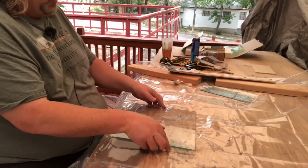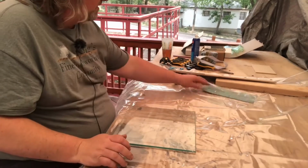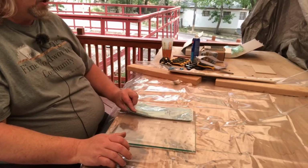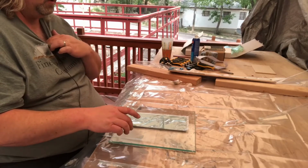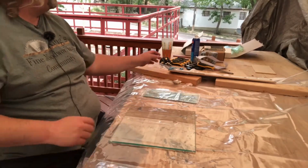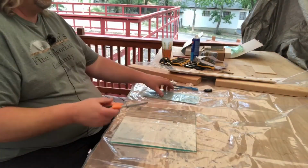Because I have 4 different grits, I think I'm going to wind up cutting these in half. There's absolutely no reason to put the whole sheet on here and then flip it over and that nature. I can just cut each piece in half and put 4 on one side. So let me go get my scissors and we'll do that. Alright, got the scissors.